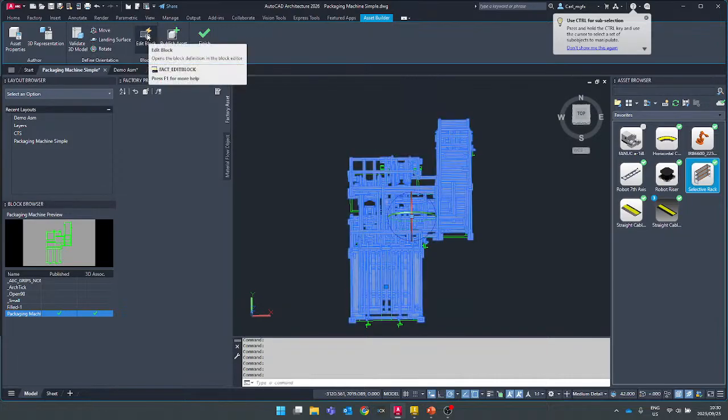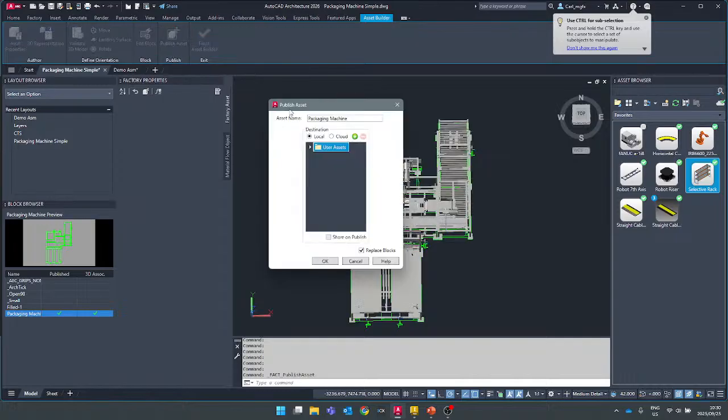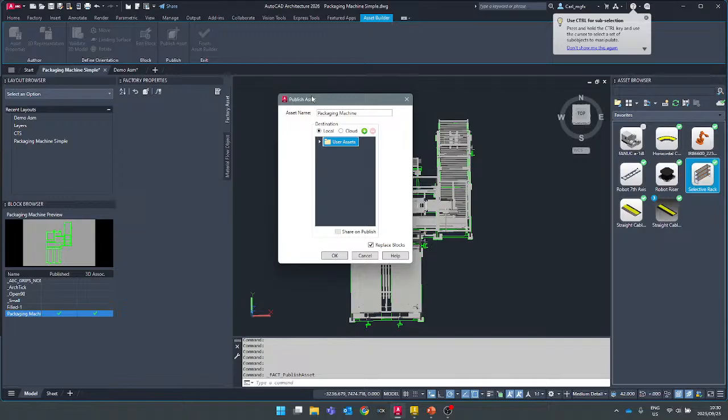You'll see the edit option. Edit block will open the block editor, which allows you to edit the block, and then publish asset. Clicking on publish asset will bring the asset publisher up. Now in the asset publisher, we can choose to publish the asset according to the name. So there's packaging machine, and we can go to either a local or a cloud library. I've got a user assets library here.